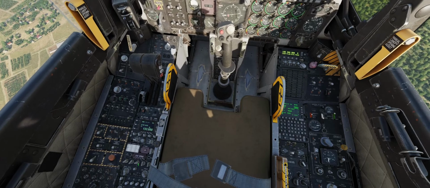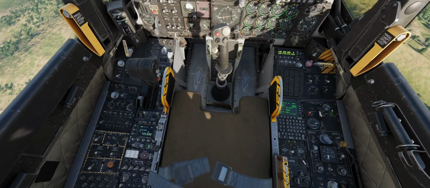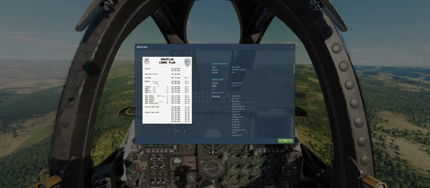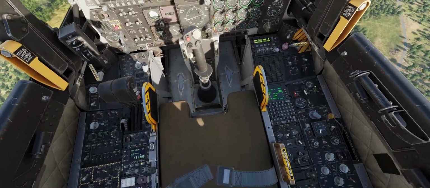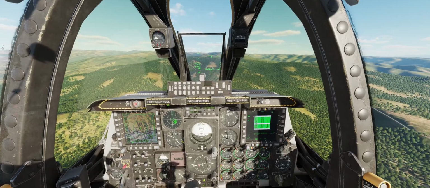Radio's 267.75, I think. And then get the AWACS. Let's check out that radio. TACOM 26775. 26775, that's correct. Let's engage the hammocks here.